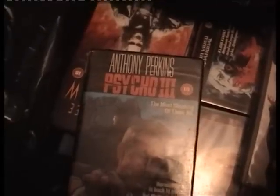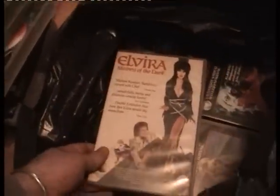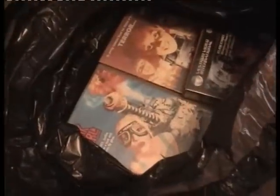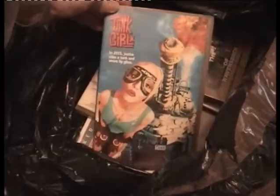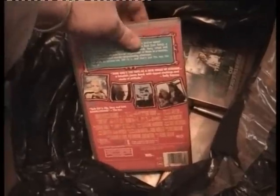Psycho 3 — I need it, happy days. Elvira — I've only got a photocopy cover of this one, so I'll keep that. The Crow — I don't know if I've got this or not, I'll put that in the needs for now. Vestron Yellow Hair and the Fortress of Gold — shame I didn't have this when we had Vestron Friday. Need that. Vestron Crawl Space — already got it, goes in the swaps. Tank Girl — I have not got this.